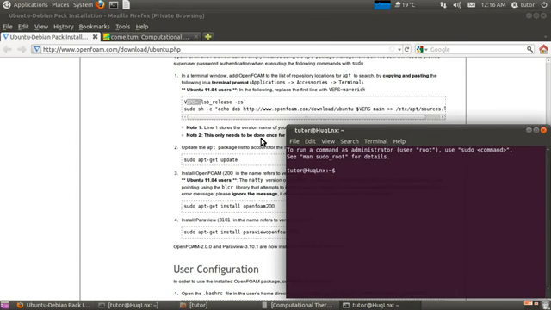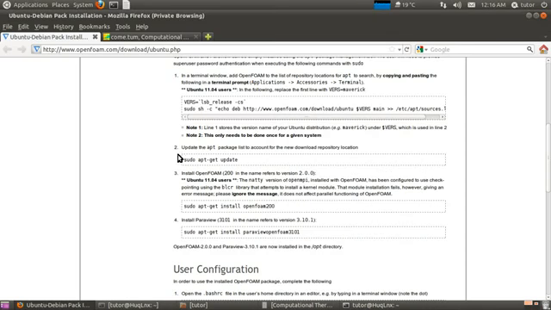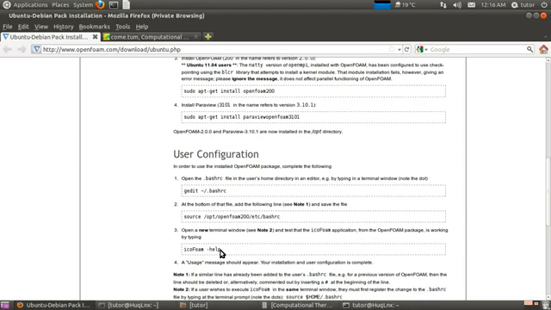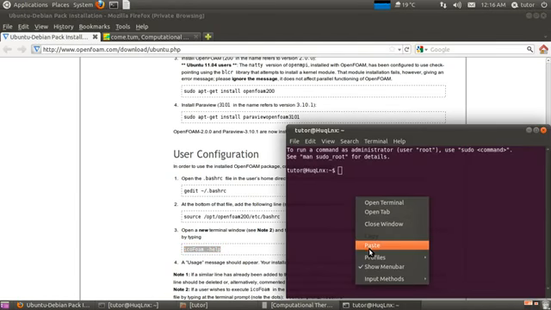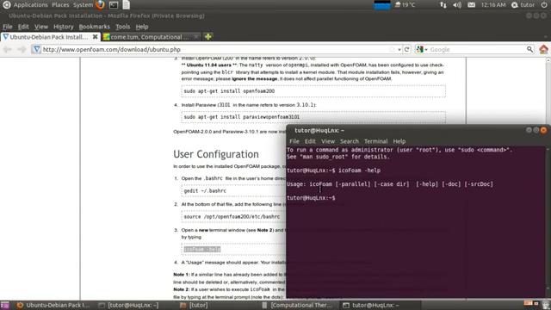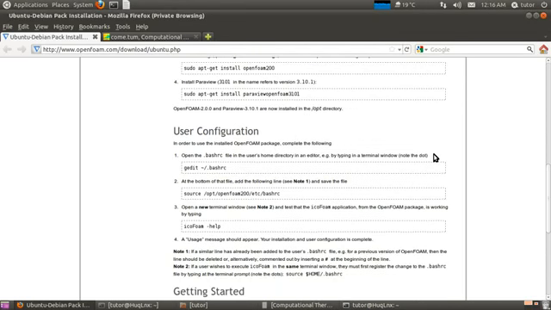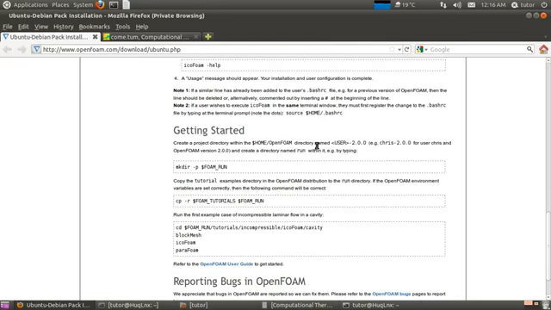So once you do this copy paste, I'm not going to do it because I have already installed. So you will copy all this stuff, and I'm going to just show till this one. This command is for us to check if OpenFOAM is already installed. So I copied it from there and I'm pasting it here. So if you get this output, this means that you have OpenFOAM already in your computer. So since now we are sure that we have OpenFOAM, let's get started.